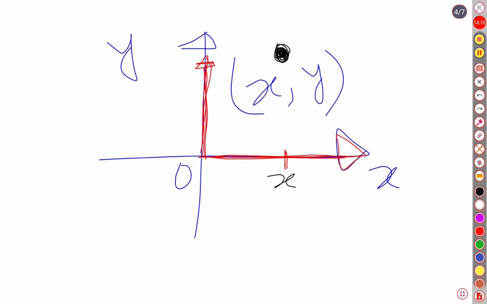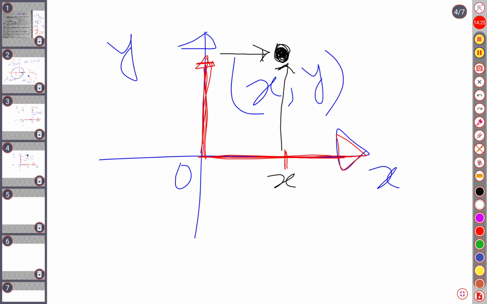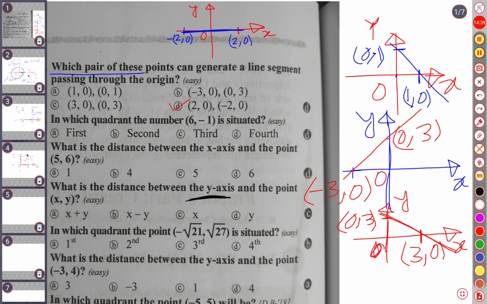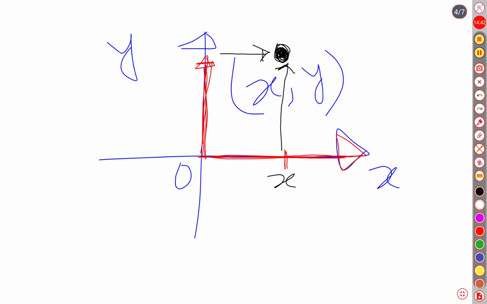Now they have told us to find the distance from the y-axis. This is the distance, and from the x-axis this is the distance. Now easily we can find which axis they mentioned. They mentioned the distance from the y-axis. Is this the question? Yes, y-axis. So from the y-axis easily we can find the distance. This is the y-axis, and from it we will find this distance.